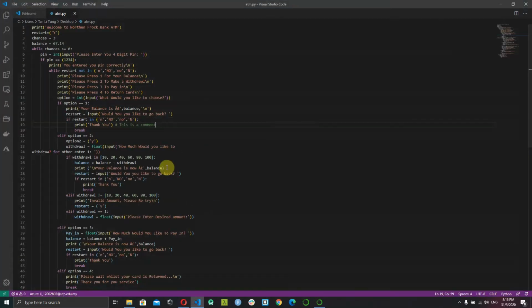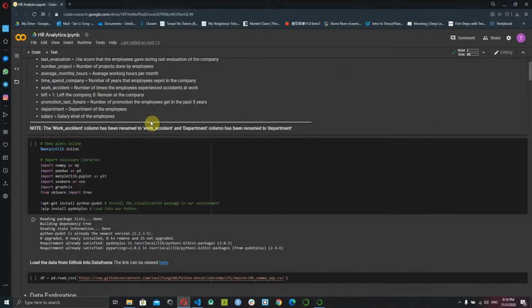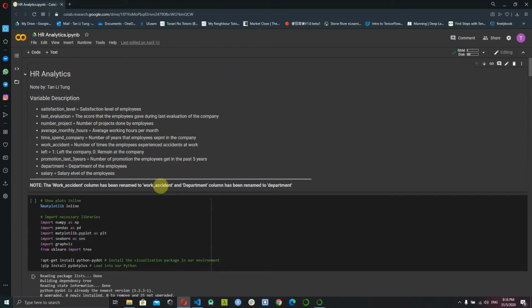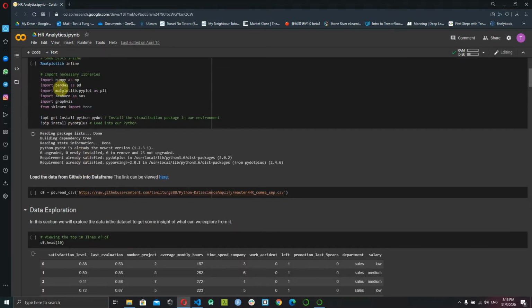Normally when we are doing a code, we will do something like this. And to add some notes in between the codes, you usually use a command and add comment. And eventually your code will get very messy. And Jupyter Notebook will solve this problem for us. Let's see. You can see here we have code, we have notes, and we have our codes. And the best thing is we can run these codes independently.